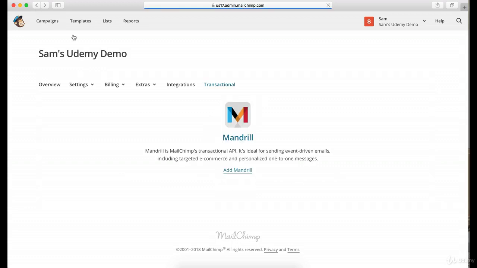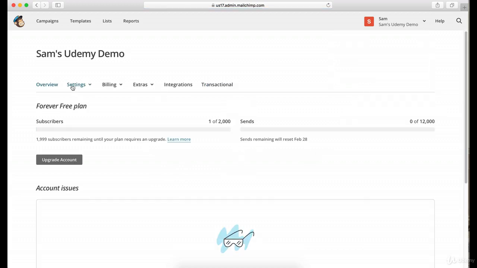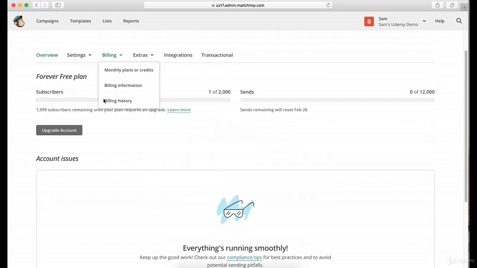Now, at least we've gone over the basics of how to input information here. So if you have any changes you need to make, you could just go here, go right to account, and then you could go into settings or billing and make any of those changes that you need to make.